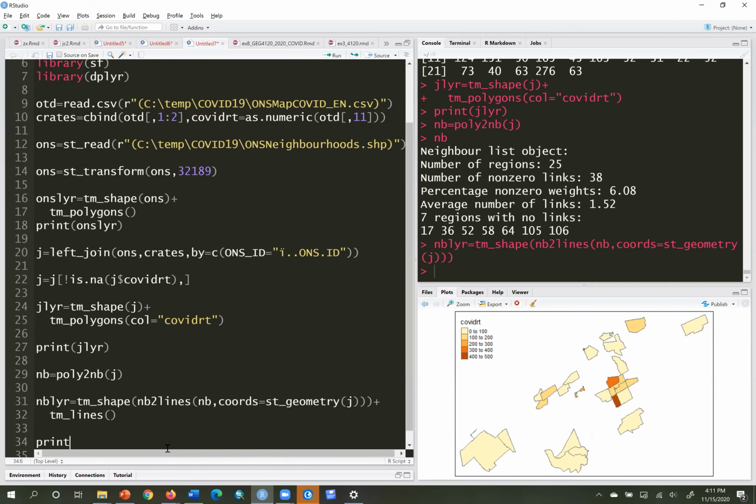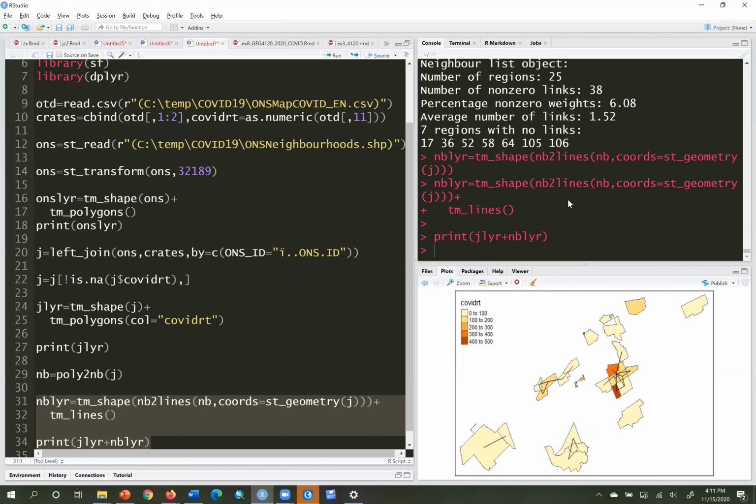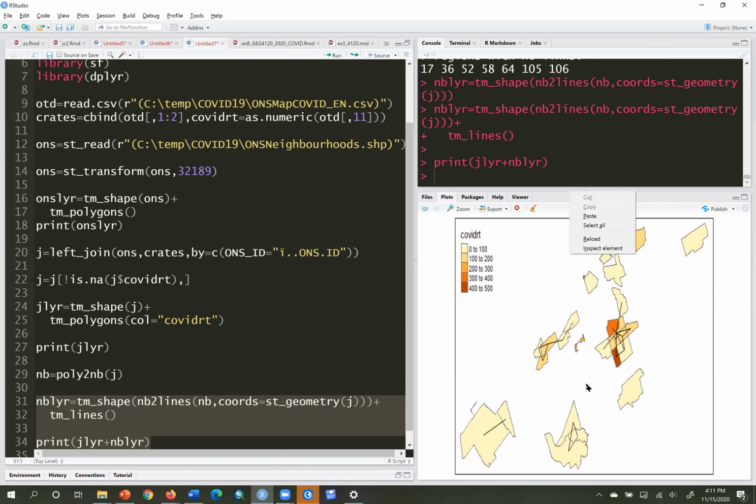So I'll then print my polygons first, JLYR, and plus NBLYR. So let's run those and see what happens. There we go. So now we can see the neighbor graph on top and what's connected to what.